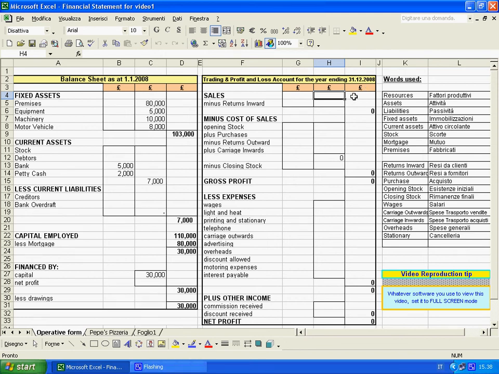Now we must consider the second prospect we have on this screen, that is called profit and loss account. This prospect is made up of three parts. The first of them is called the sales. Sales are all the goods that we have sold during a year. In this case, we can write down here 35,000 pounds. That are the value of all goods sold by us.